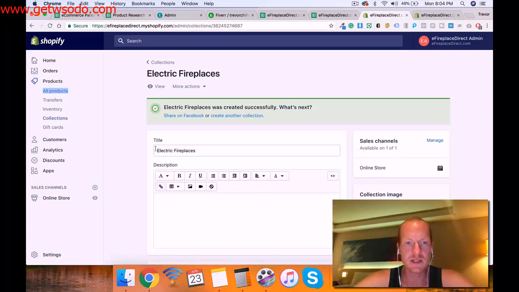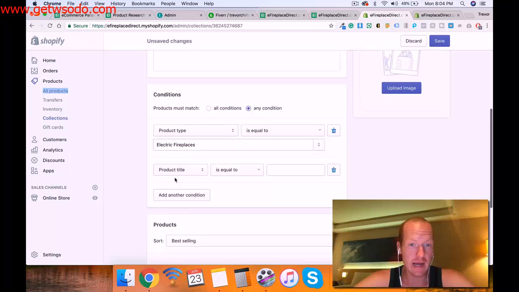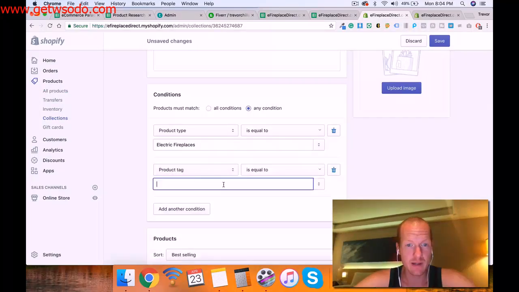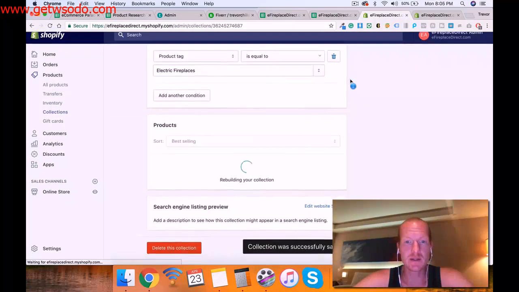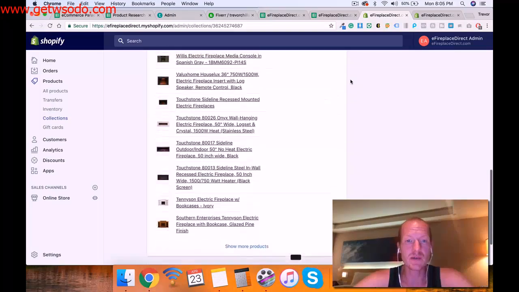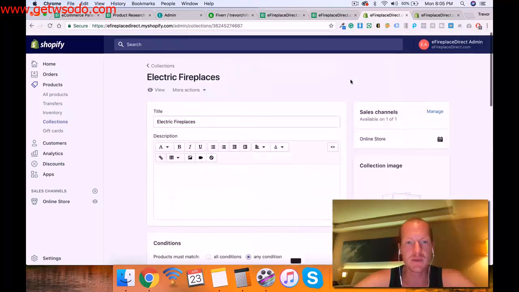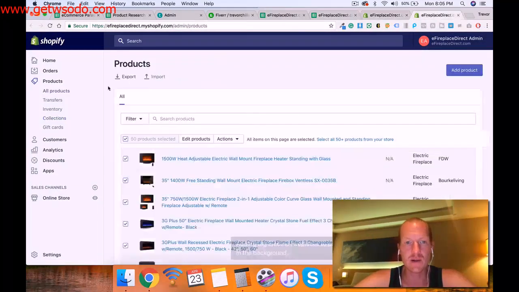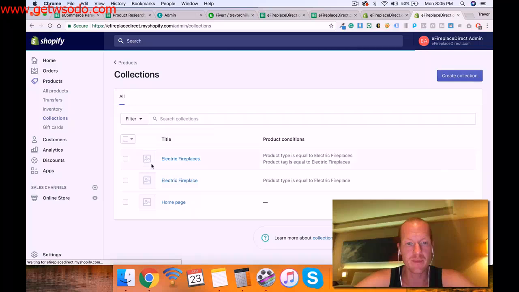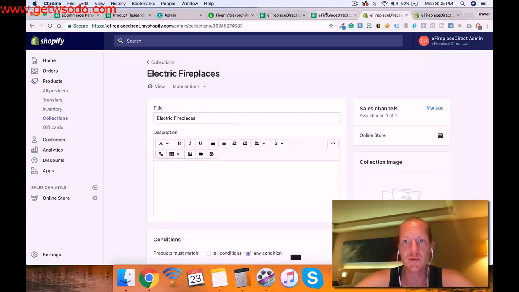And under this one, since it's a type, it's a top level category, we can go and change it to any condition, and then add another one that says the tag can be equal to fireplaces as well. And what that's going to do is going to allow us, like I said, to add products of that type to that auto collection, whether it's got a tag or the type on it. So it's really useful. So it was easy for us to do this way. We can go back and delete that other collection now because it's going to be unnecessary. But it was still really nice of them to make it for us. Okay, cool. So that is the first one.